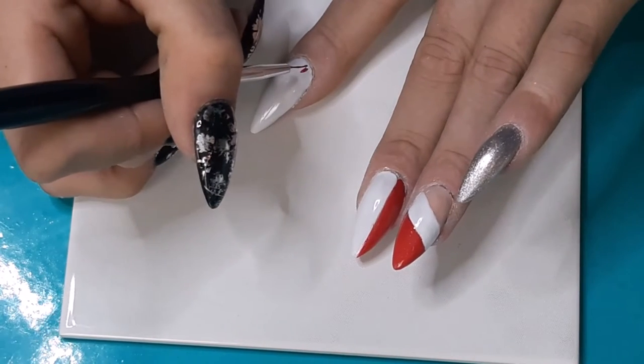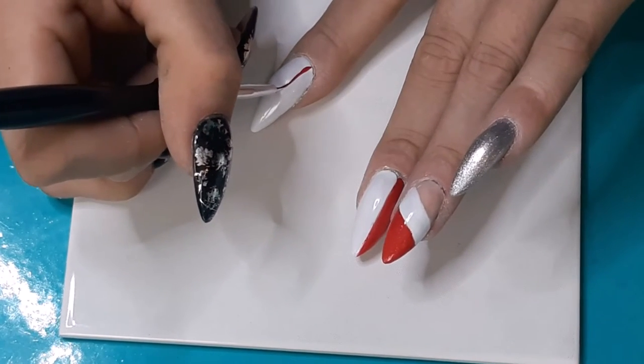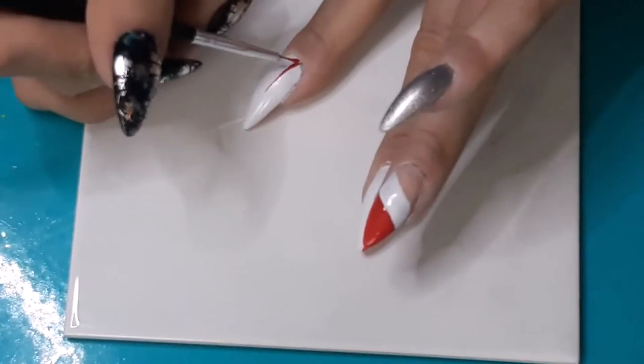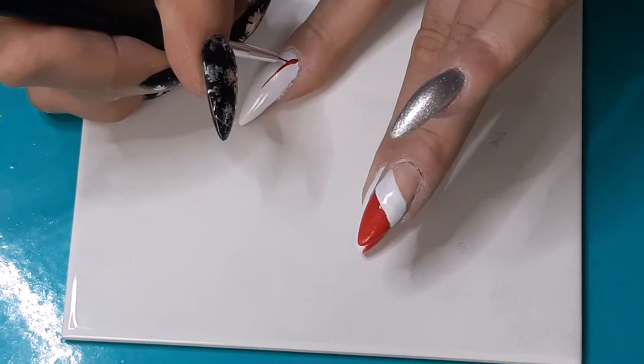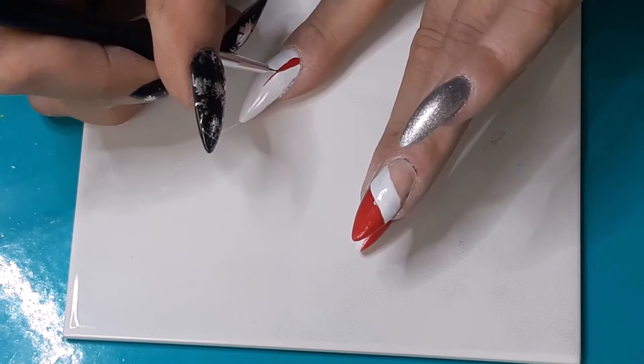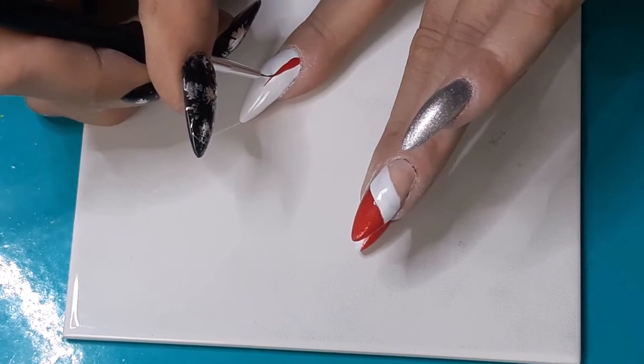Put a little bit more to make it more red. For the design of my index finger nail I use a tiny tiny brush because it's going to be a really sharp pointy triangle shape right here. Then we just go in with more paint to make the area larger.